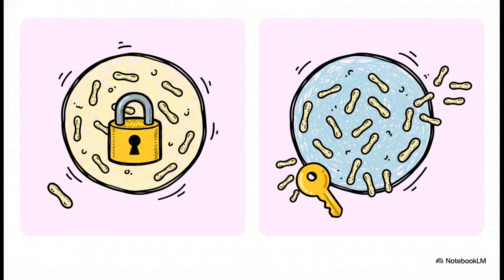This leads us to a very important clinical distinction between two types of intracellular pathogens. On one hand, we have the obligate intracellular bacteria, like Rickettsia and Chlamydia. These organisms can only replicate inside a host cell. On the other hand, we have facultative intracellular bacteria, such as Salmonella typhi and Mycobacterium tuberculosis, which are more versatile and can survive and replicate both inside and outside of host cells.